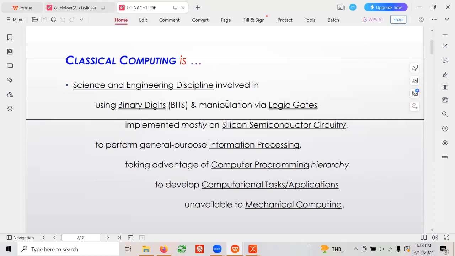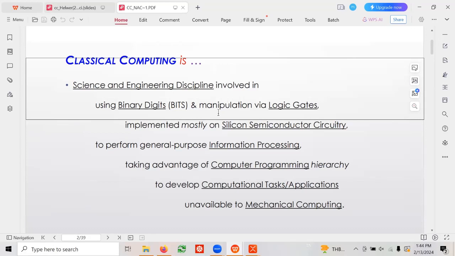Now that's not interesting because that's 1 bit, right? The interesting part comes because you're manipulating more than 1 bit. In fact, your computer right now is based on a gazillion bits. That's why life is interesting, right? If it only manipulates 0 and 1, it can't do much. That manipulation is done through what's called logic gates. I'll tell you a little bit about what a logic gate is. These are the components.